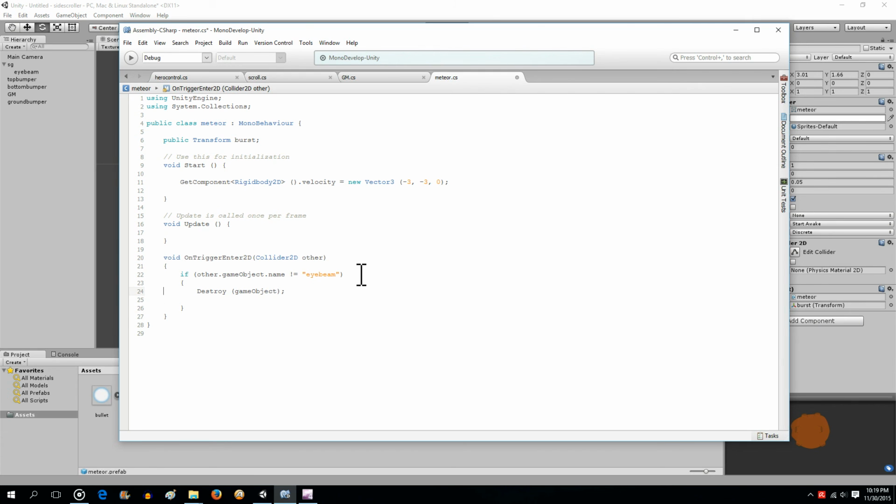And what we do is we now add an instantiate command.